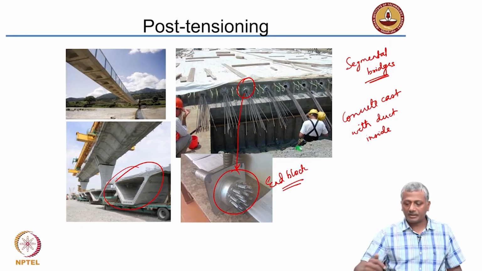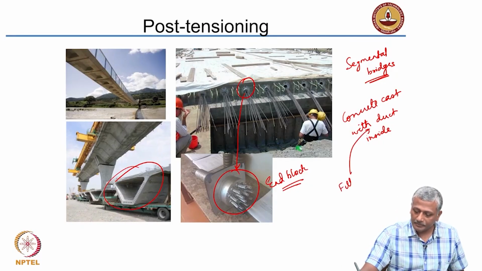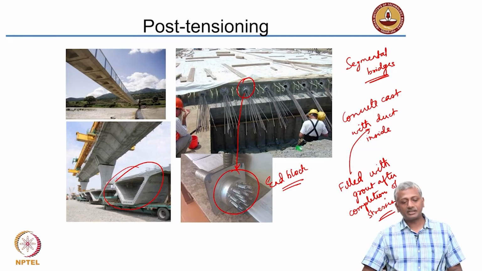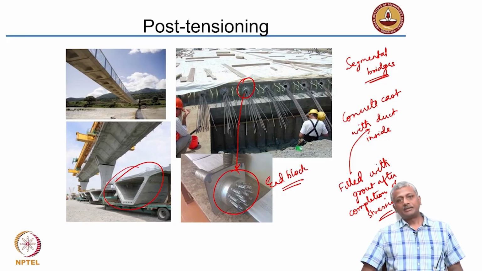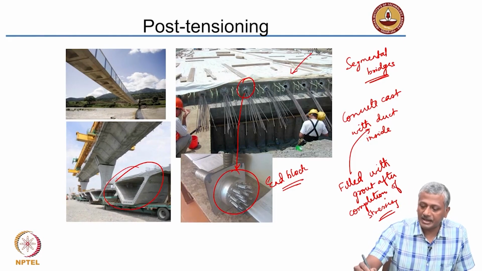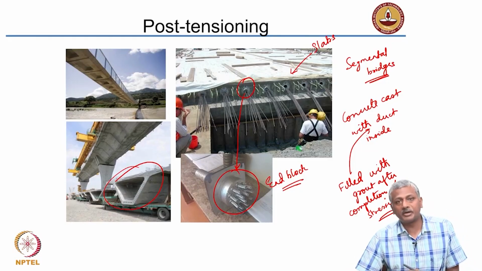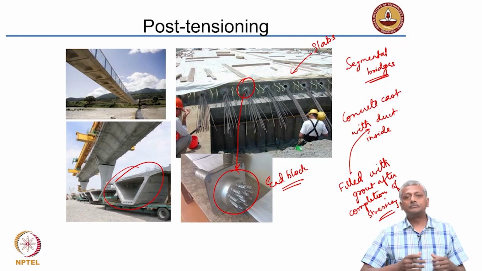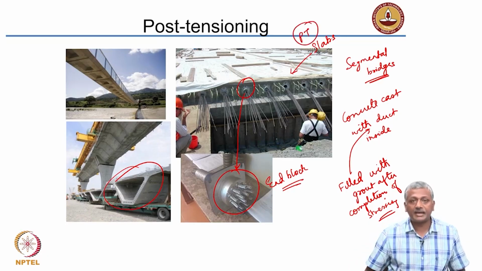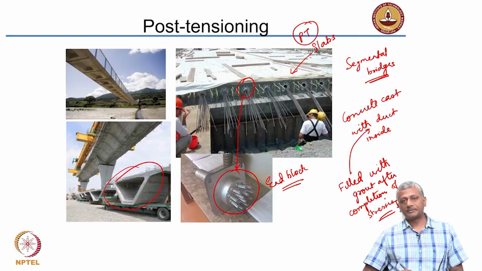So, what you need to do is fill up the duct with grout after completion of stressing, and that causes the steel to be protected against corrosion, okay. Now, here is a case where they are post-tensioning slabs, and if you go to many of the multi-story buildings today, to avoid too many columns and have very large open floor areas, they go for post-tension slabs, PT slabs, very commonly seen in many of our construction sites today, okay.